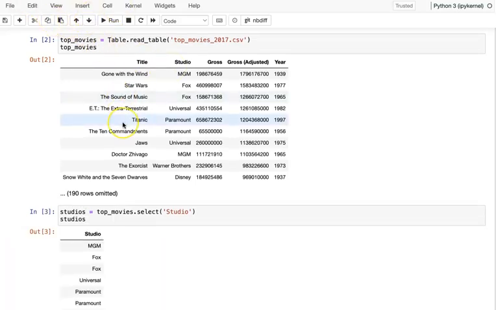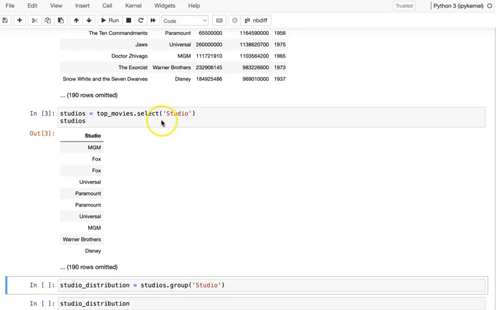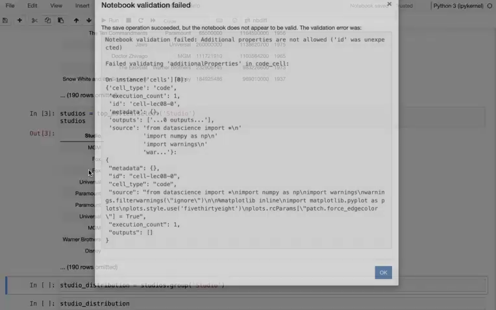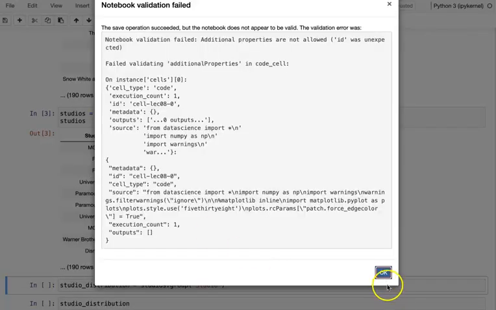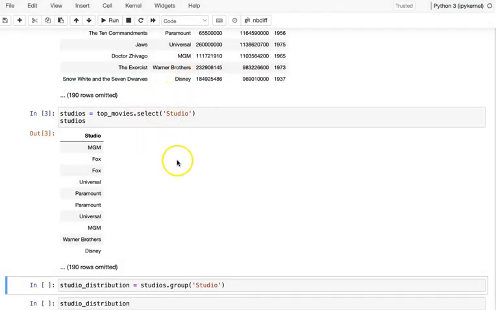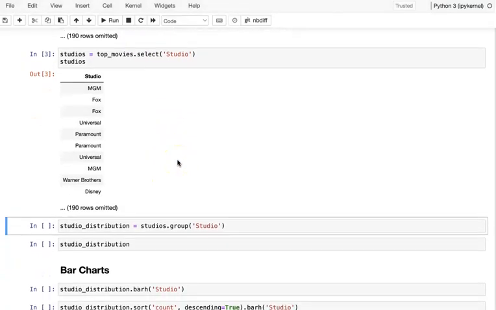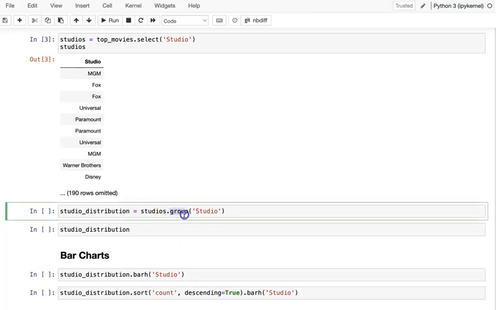So here we just want to show you, if you only select studio only, they only display the studio. But you can see kind of how many studio here, but they didn't display the whole thing. So then one thing is, yeah, we still didn't see how many studio from this table, right? Okay, so the next one we want to show you is another function we call group.